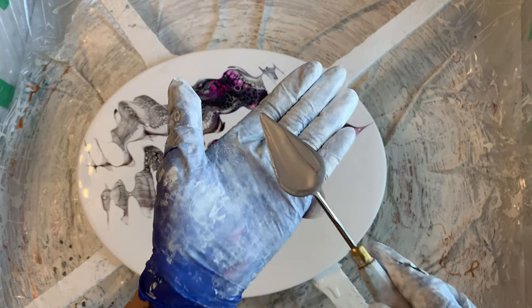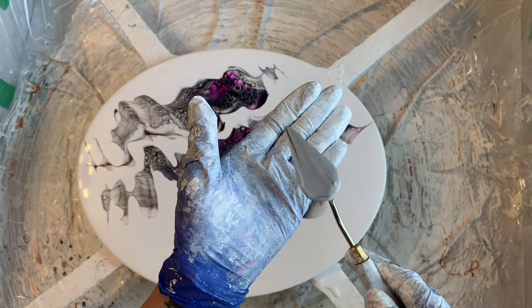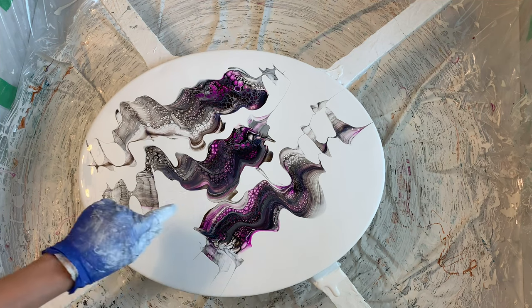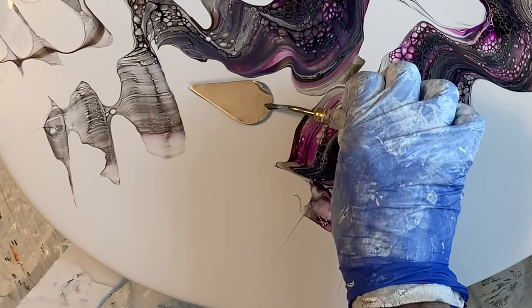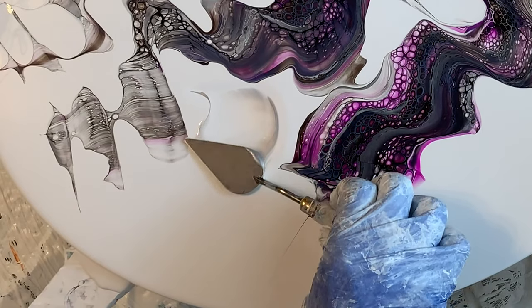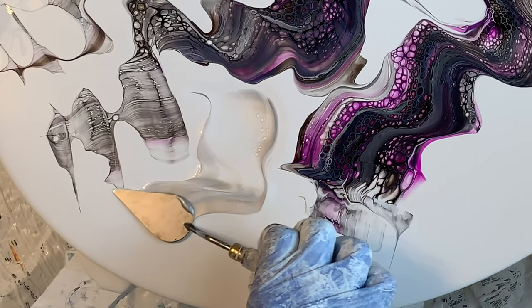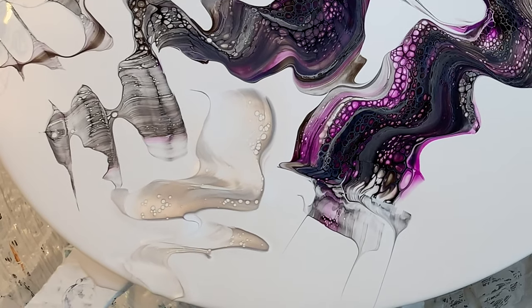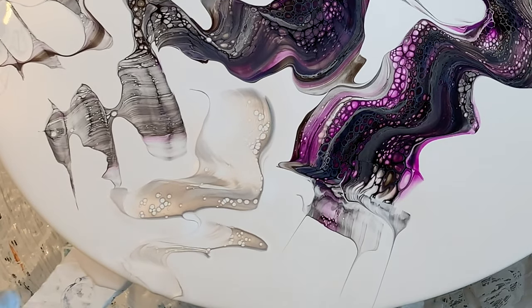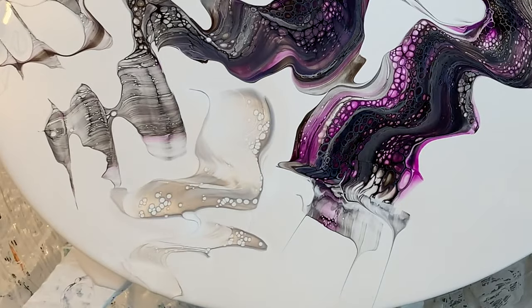All right. I've got just a thin layer on this tool. So I want to put some kind of right in here. Make some pillow cells with that and see what happens.